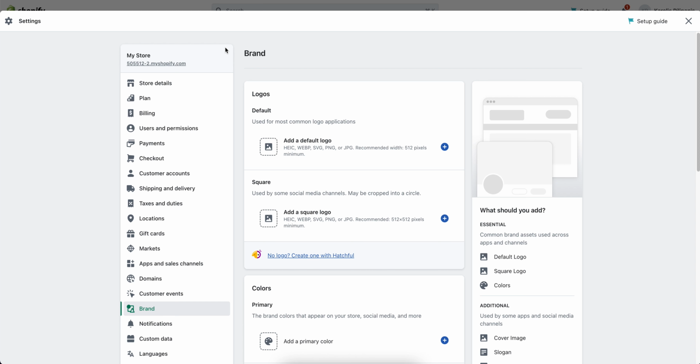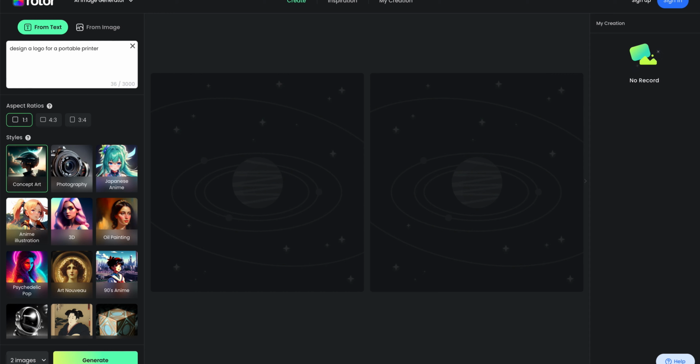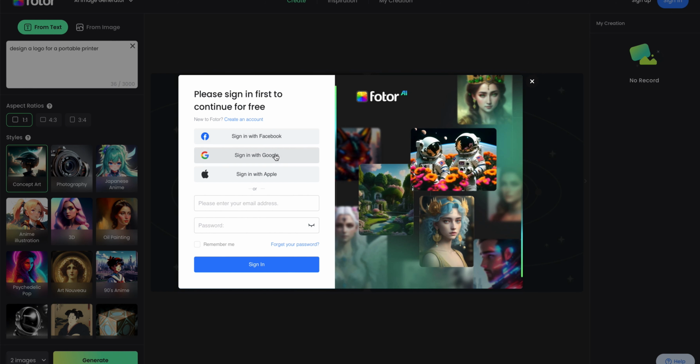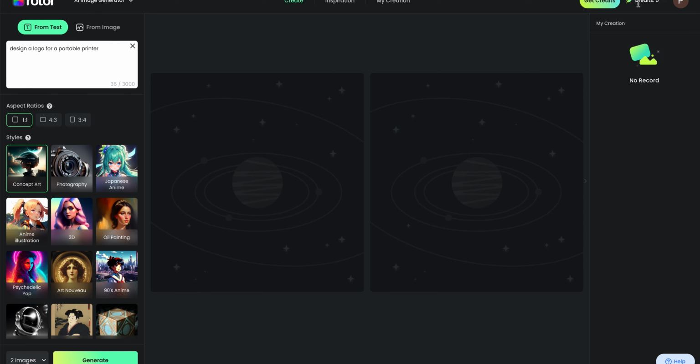Before we start doing anything else, let's make a logo for the brand. Instead of creating a logo yourself, you can actually utilize AI, such a powerful tool that's gonna make you a logo for your website. I love this website called photor.com. Once you go there, you're gonna have free credits, so don't worry, you don't have to pay for anything. I'm just gonna sign in real quickly. For every new Gmail account, you're gonna get 5 credits.